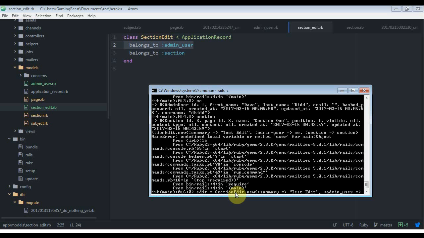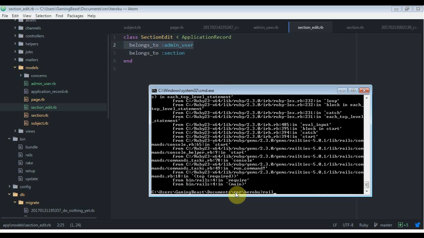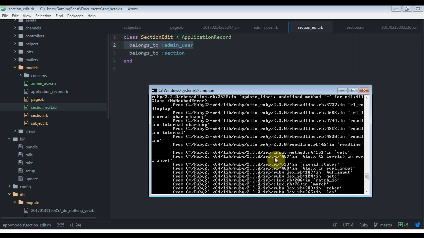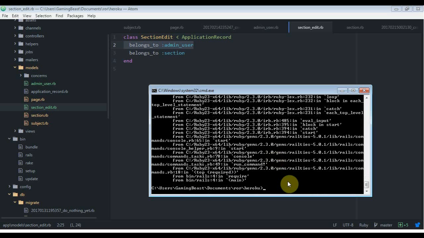Okay, that should make it happy here. Maybe. Oh, great. Now it's going back to all the stuff I did before. That's okay. So we can come up here. We'll just type it out again. All right, so we got edit. Oh, no, we got to go back into Rails or back into the console. Sometimes it kicks me out when I hit up too much. It's kind of weird.